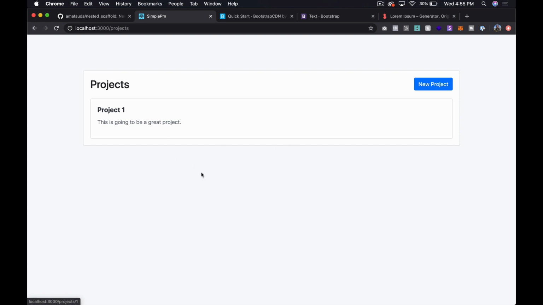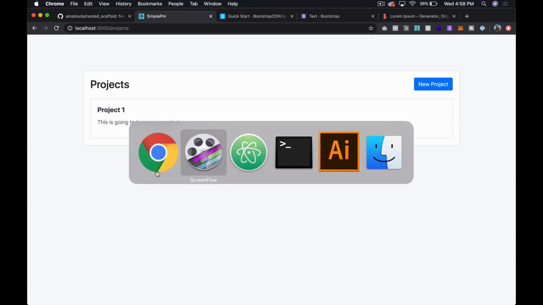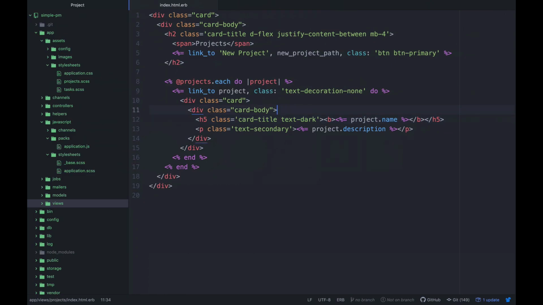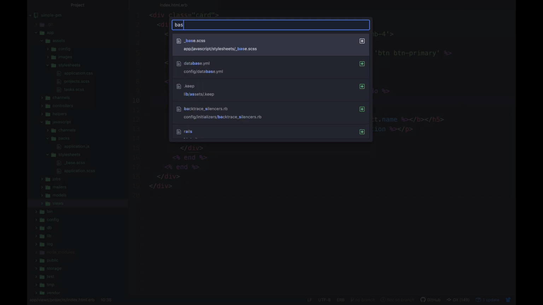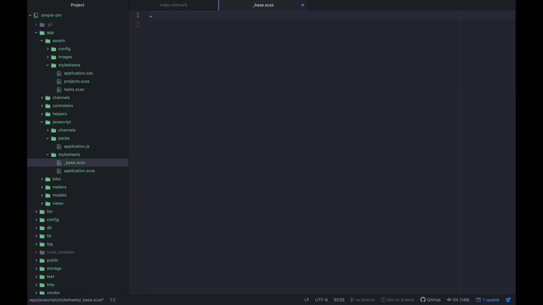We also might want to make it where when you hover over this, it gets a different background color or something like that. Potentially, where the whole card gets a background color. Alright, so let's go to our code, and inside of the card, let's make this a project card, and let's open up our base class. So this will be our first actual custom CSS. So we'll say project card.